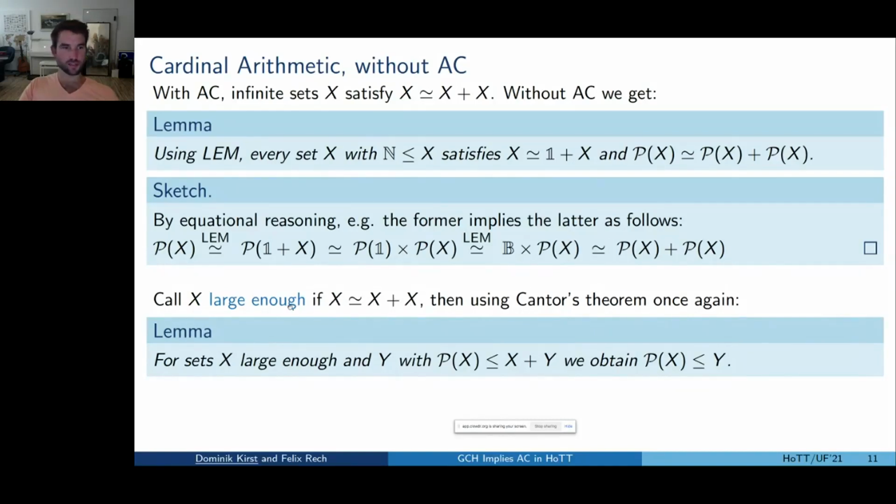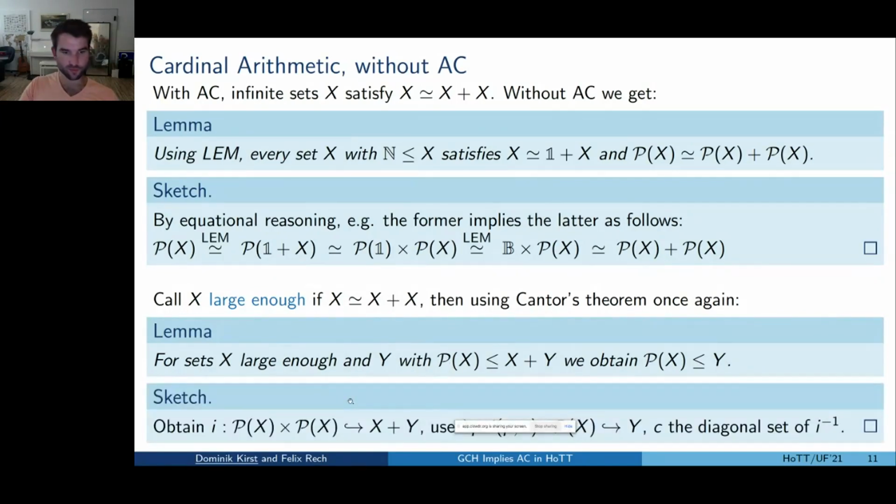And then, for instance, large enough sets satisfy the following theorem. If you add to a large enough set a set Y, and you can show that the power set is below the sum, then the power set must already be below Y itself. So X cannot really contribute much to the size in comparison to the huge size of the power set. And I can't talk about the proof much in detail, but the main idea is again the Cantor-like argument. So the gap between X and the power set of X is really, really big. And so from an injection here, you can just refine it into an injection into Y.